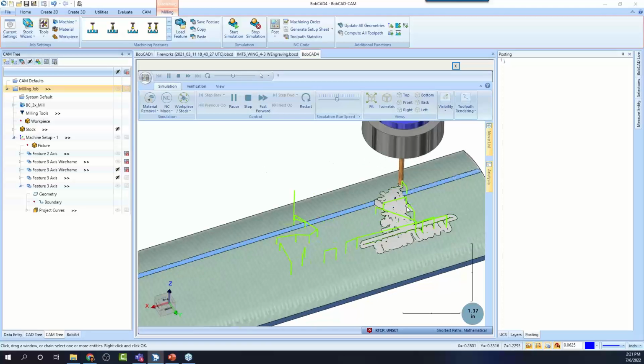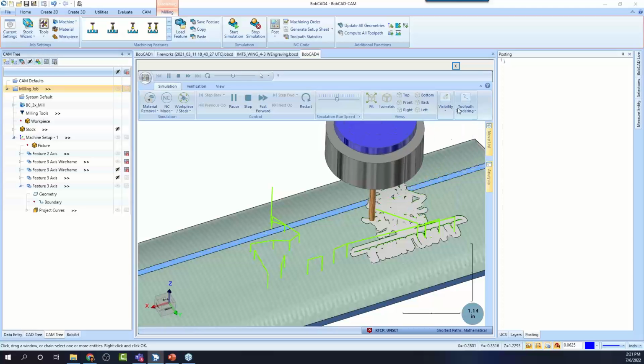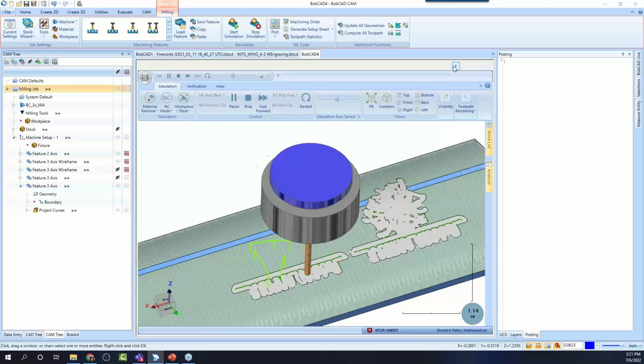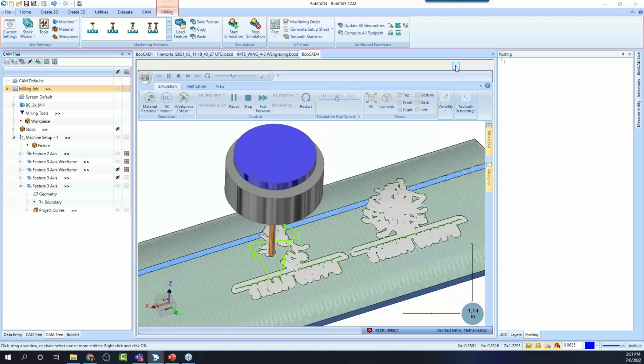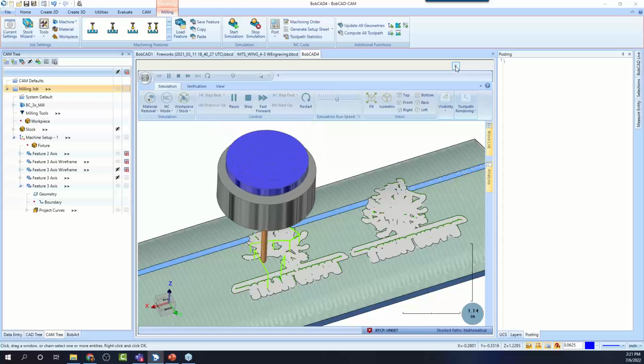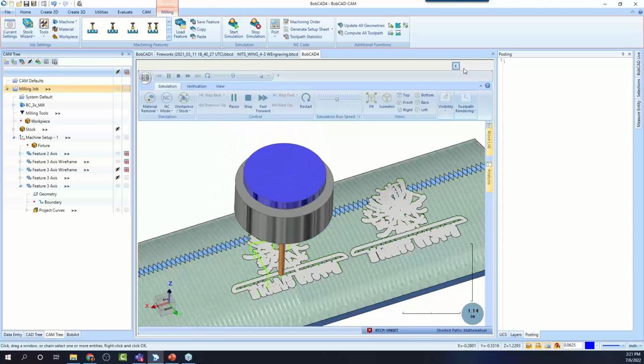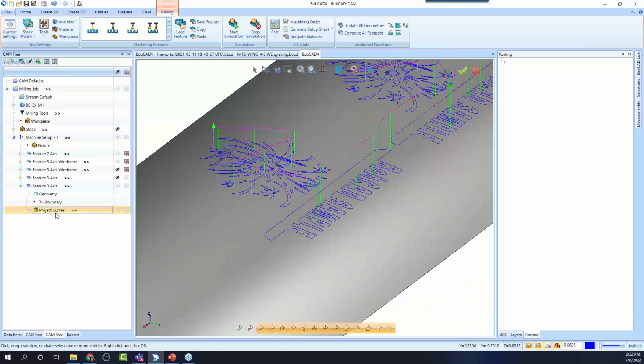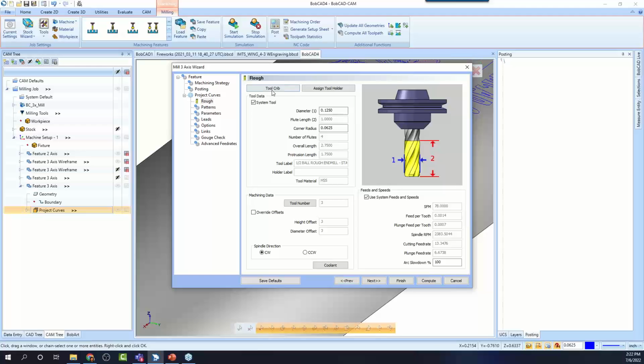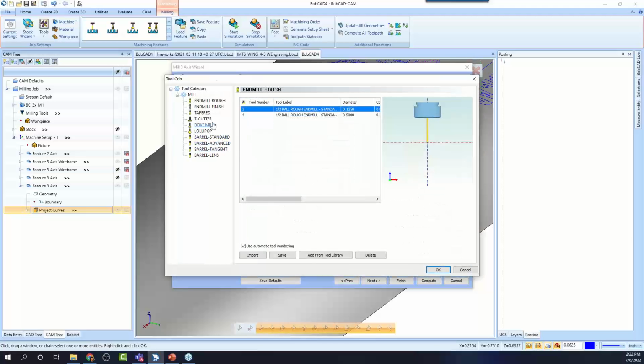Probably my tooling is still too big here, so this may or may not be showing what we're looking for. We'll see. Let's get rid of that guy. Let's see what we can do with our tooling. There's barrel tools. This is like the really expensive cutters and 5-axis stuff. A lot of aerospace tool design, that kind of stuff is pretty good.